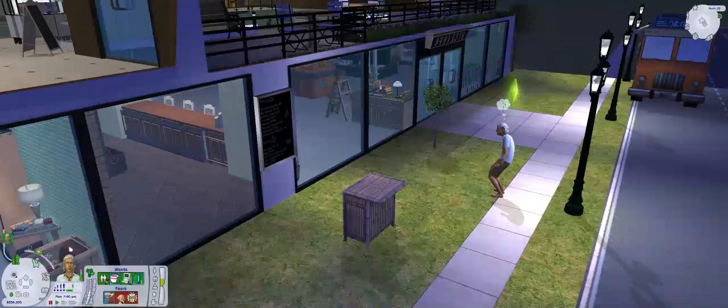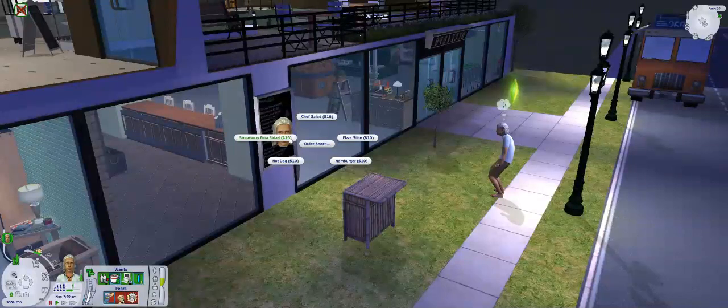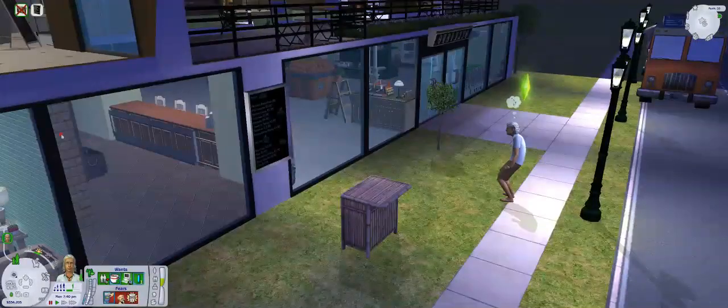And then let's go back to live mode and go ahead and click on the board. And we added that strawberry feta salad under the order snack. So I'm just going to click here. And as we can see, it's actually here. So this is the part where it gets really exciting, but don't get too excited because if you did something wrong with one of the guides, then the sim will go over and try to buy it, but they'll either get an error or they will start jumping around. So let's go ahead and click it and make sure that we're not getting that error, that everything was added correctly. So we'll do that. Let's hit play.